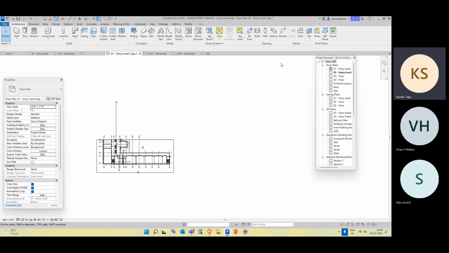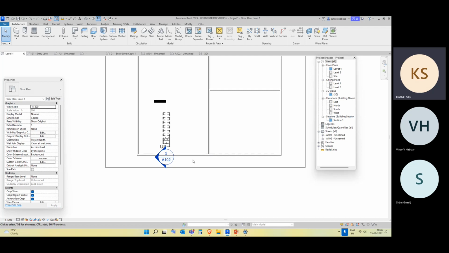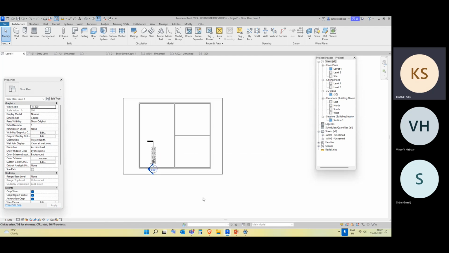This project, it's in units of feet and inches. So you can see the scales are in feet and inches. So whatever units we are going to set, the scale in the sheets also will be in those units. So until now, whatever we've drawn in the drawing area, it's not going to affect. The scale is going to be 1:1 only, whatever we draw.